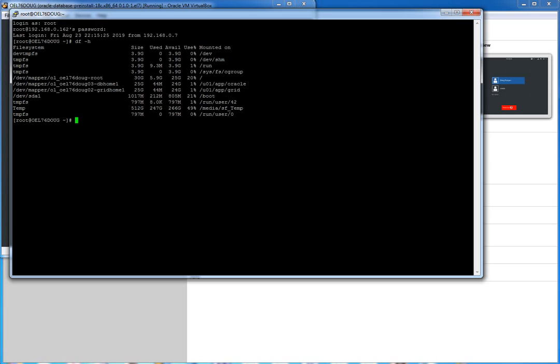Another thing I'd like to do before we get going is install the asmlib drivers and configure them. So when we get to that point, we'll be ready, and we won't have to use device naming rules. So let's look for our ASM packages.